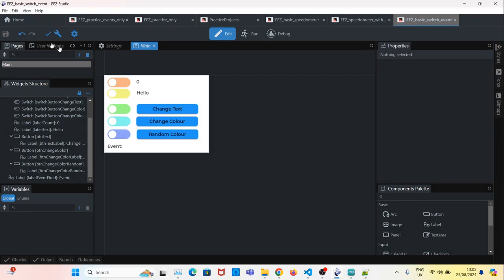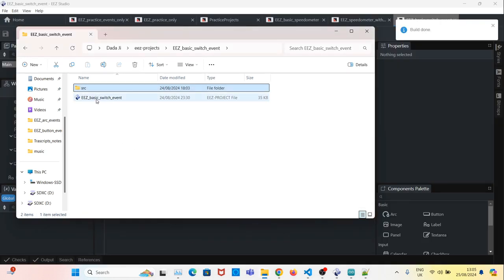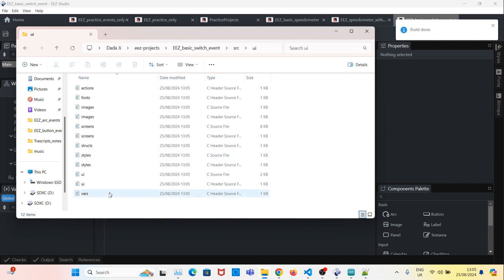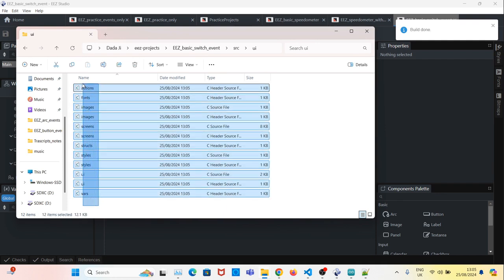My GUI is ready. I will need to generate the C file, so I'll save and build. Once the build is done, if I go to my EEZ project, the basic switch event, go to source UI, it generated a couple of these files. The most important one is the screens.c file.